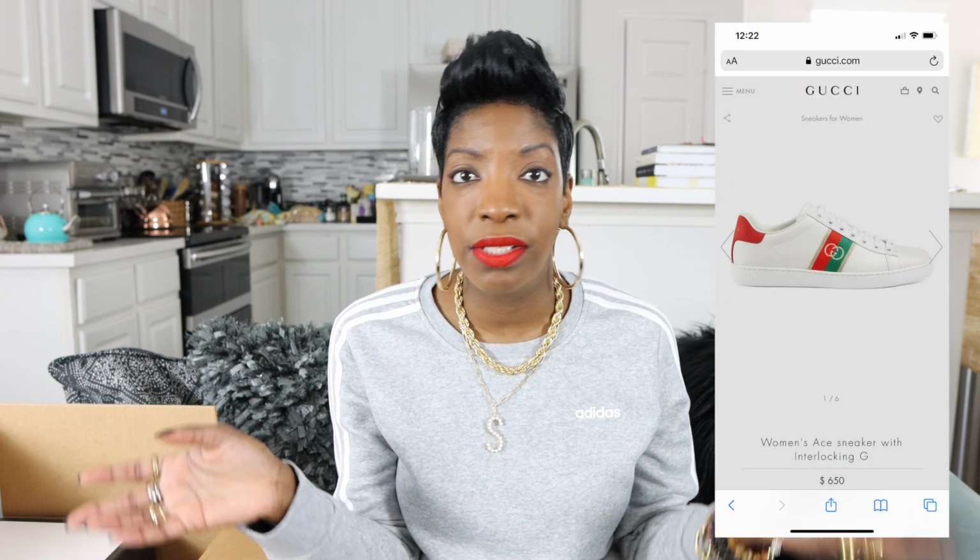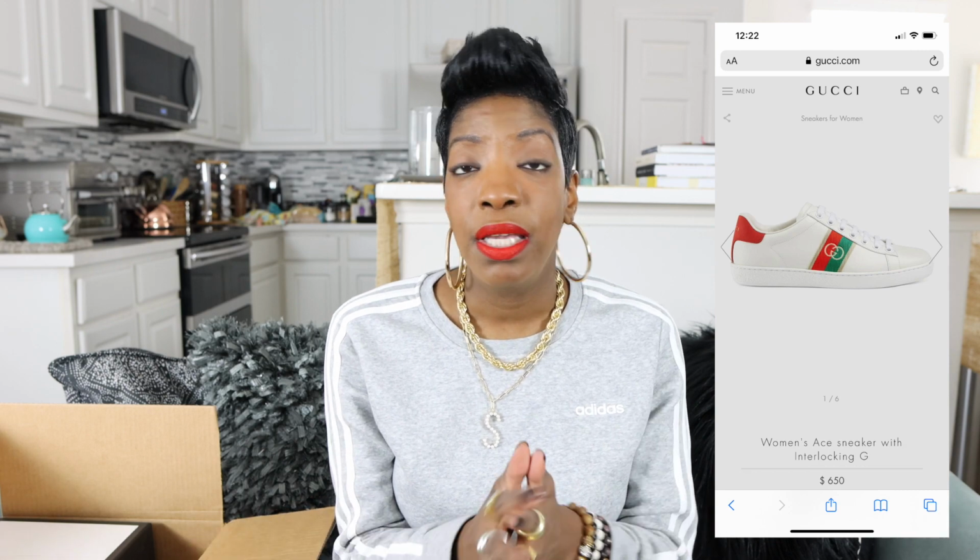So first, I have been looking for a pair of like Gucci sneakers. I just haven't really been willing to spend the $600 to $700 that they are wanting on these sneakers. I think the Ryton is one of the ones I initially was looking at, and then I thought about it and I said, no, I think I would rather just get the basic Ace shoe, and that's just a little court shoe that they've had for years and years. It's going to always be in style. It is what it is. But those go from maybe $600 to $700 depending on the execution of it, because they have different kinds and designs on the side of the shoe.